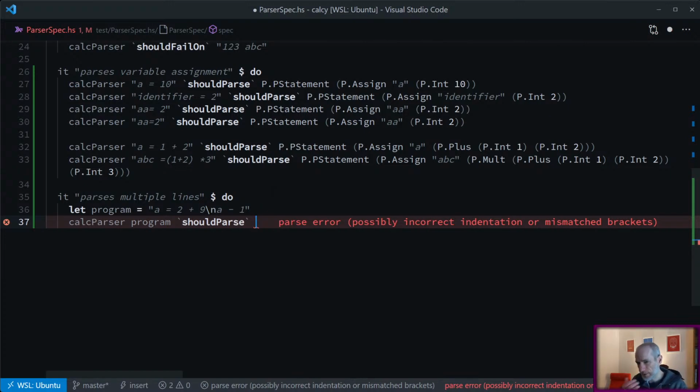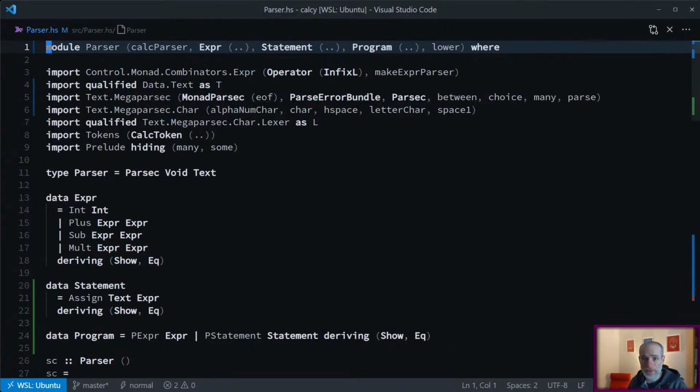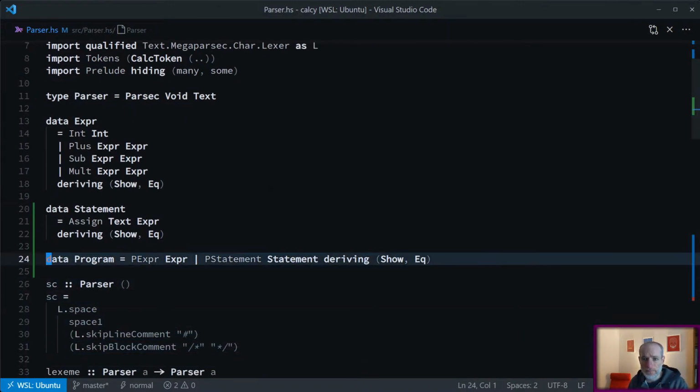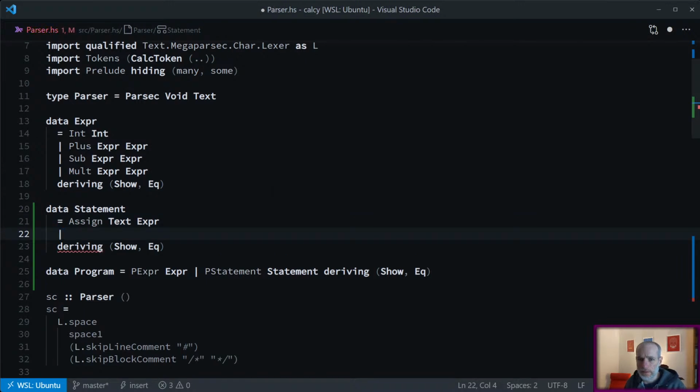So I'm not quite sure what I want this to be yet, because I think I need to do a bit of tidying up in this file. I said a program is an expression or a statement, and I'm not sure that's right. What I'm thinking I can do is make statements a little bit more inclusive. So I think either it can be an assignment or it can be an expression.